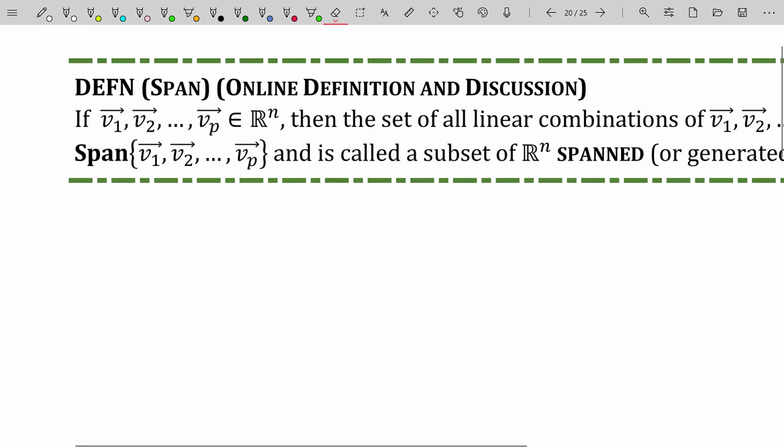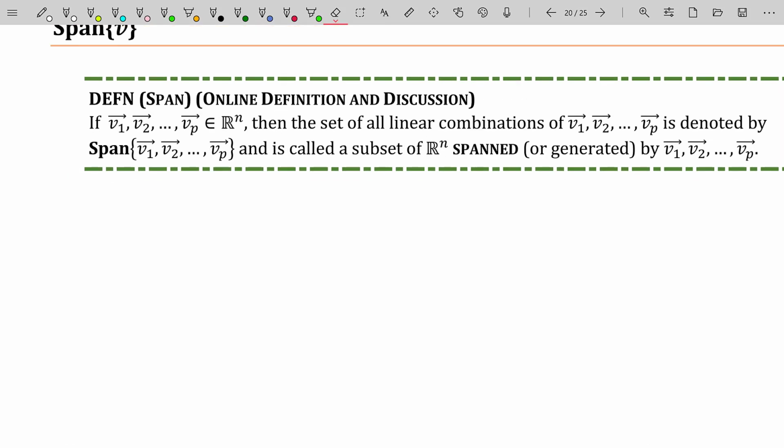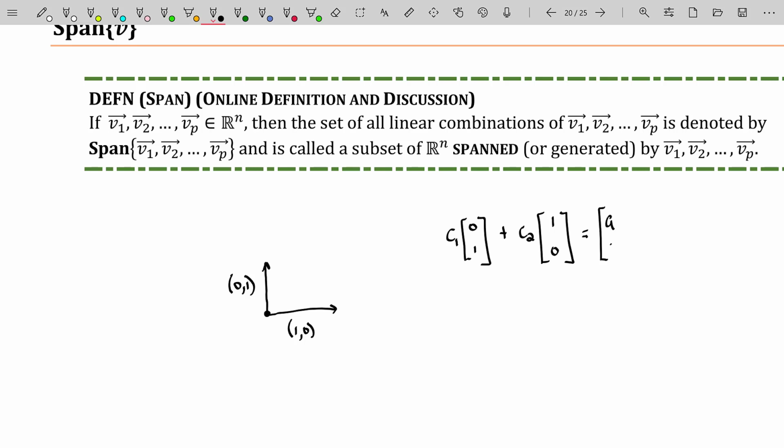So an easy way to think about this, in my opinion, is if you have a couple simple vectors like, let's say that you have the vector 0, 1 and the vector 1, 0. Now you can actually get to any point in two-dimensional space just using these two vectors. I promise you. Just imagine if I gave you a vector, I don't know, let's call this vector AB. Then all you need to do is let c sub 2 equal A and c sub 1 equal B, and guess what? You've arrived at the vector AB.